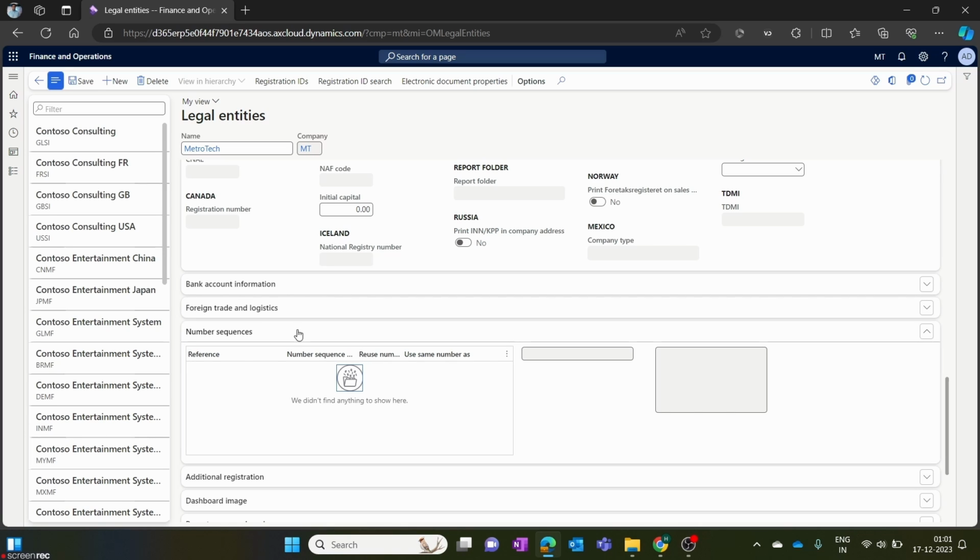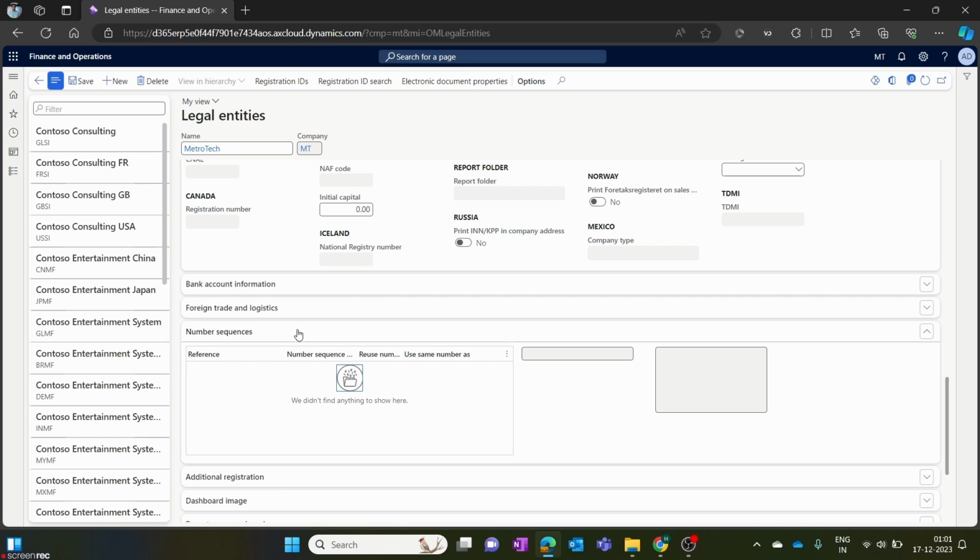If you don't know what a number sequence is, there is some master data and transactional data in the system for which the system generates a unique identification number. Let's say your master data can be customer account number or vendor account number, and your transaction data is the general ledger number when you post a customer invoice or vendor invoice. All these kinds of data require a unique identification number generated by the system. This unique identification number is generated based on the number format that we define within the number sequence code.